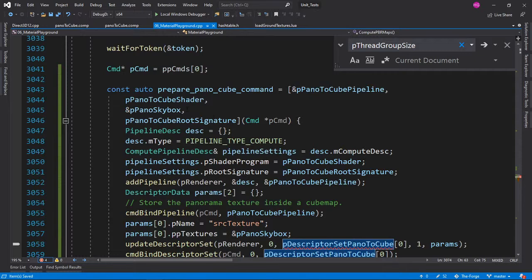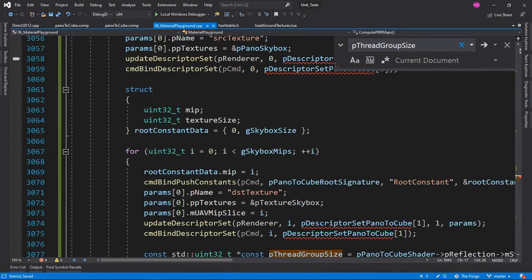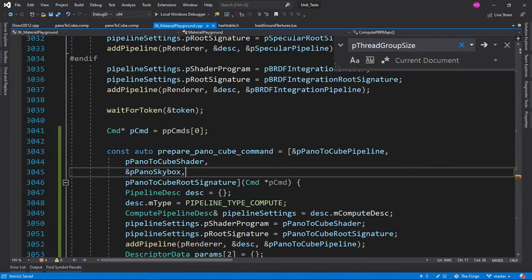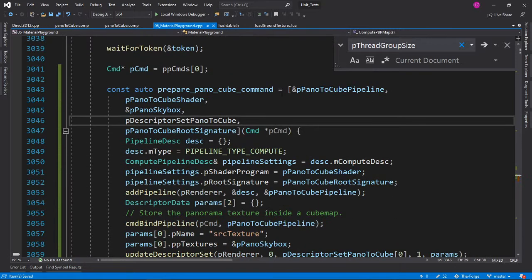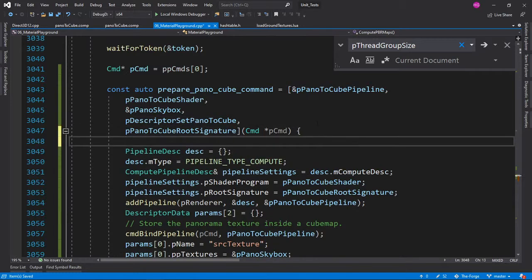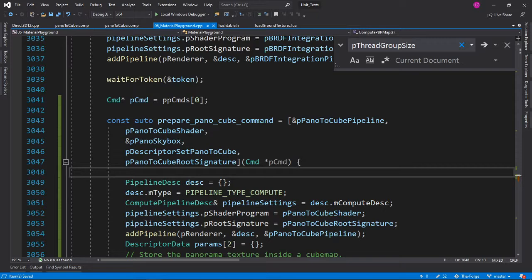And then these are just our inputs. I'm just putting it right there. This code is getting complicated, and it is not nice to read.